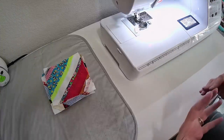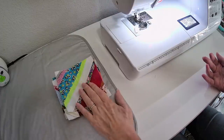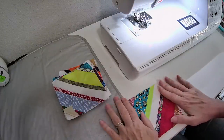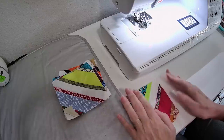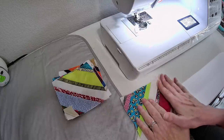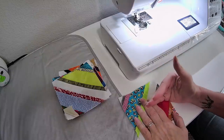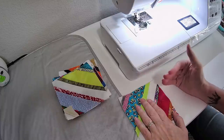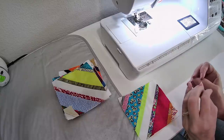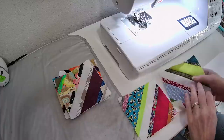So I've decided how I'm going to put my quilt together, and now I'm going to put the rows together. So I grabbed one whole row, and I'm just going to sew them together. Now remember, when you sew your rows together, you want all of your seam allowances on one row to go to the right, and then on the next row, you're going to have them go to the left, so that when you sew your rows together, you can nest those seams together, and it'll go together much nicer. So let's get this sewn together.